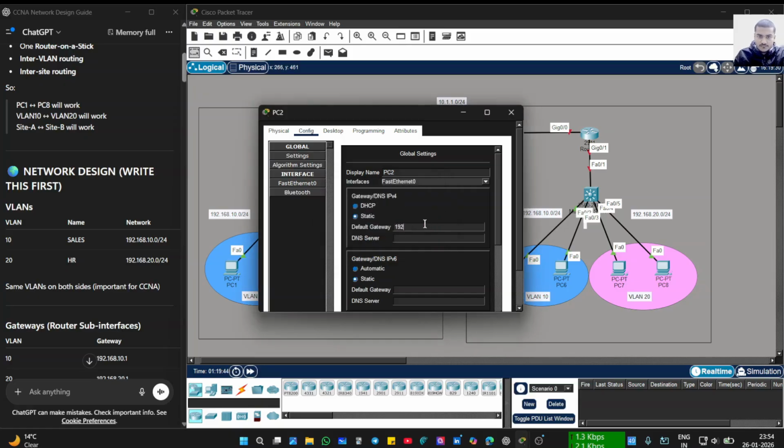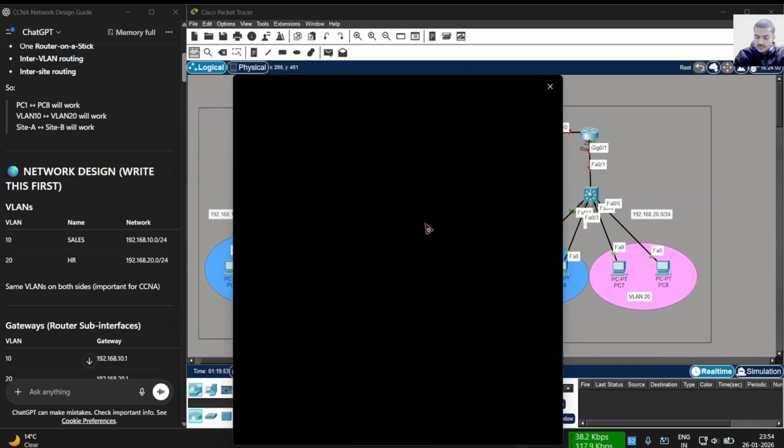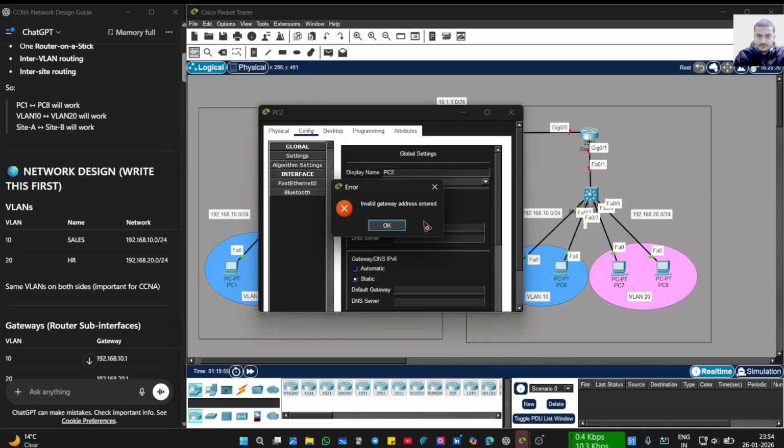Again, 192.168.10... what is happening? 192.168.10.1, yes, this is the gateway address.